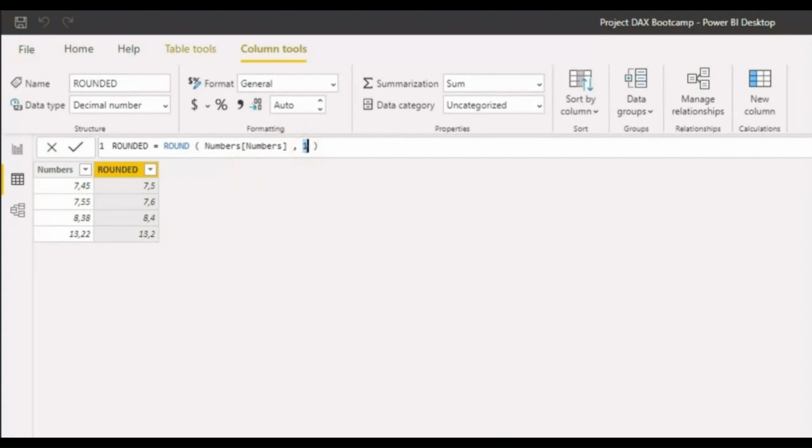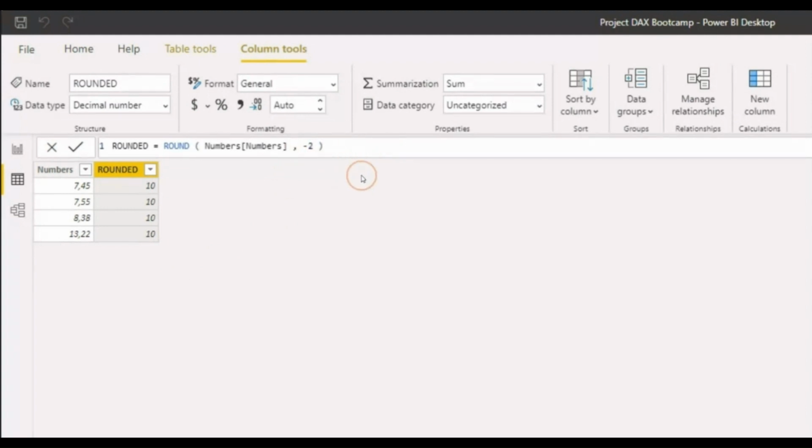So this function is rounding to one digit, and it's also deciding to round up or to round down. If, for example, we enter here two digits, we want to round to two digits, as we already have just two digits here, it doesn't make sense in this case. But we can also, for example, round to zero digits, and in this case we just round to the whole number. So in our case, this was rounded to 7, to 8, to 8, and to 30. But we can go even further and round to -1. That means it will round to the next tens.